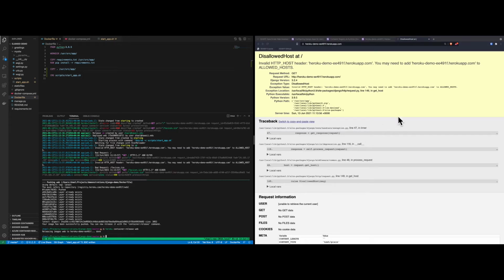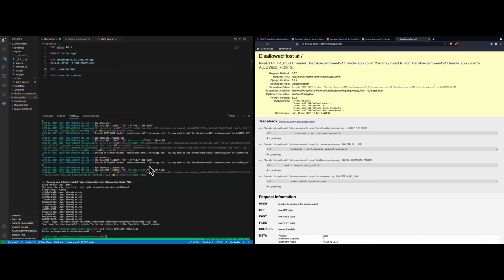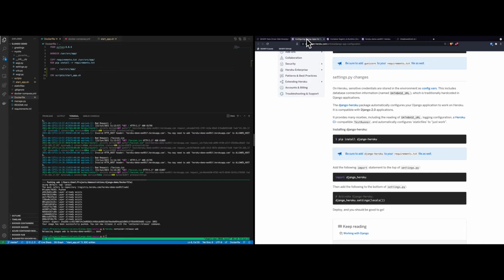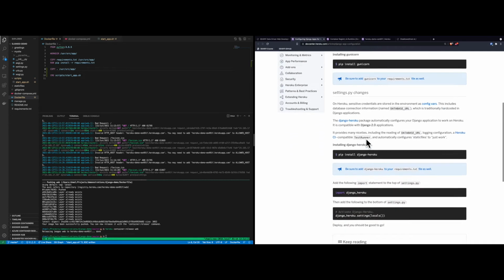Okay, and again, because we're interacting with a container on Heroku servers, Heroku logs get updated. So refresh, we should see Heroku receiving the request. All right, so now we have to continue with this documentation, configuring our Django app to work with Heroku.